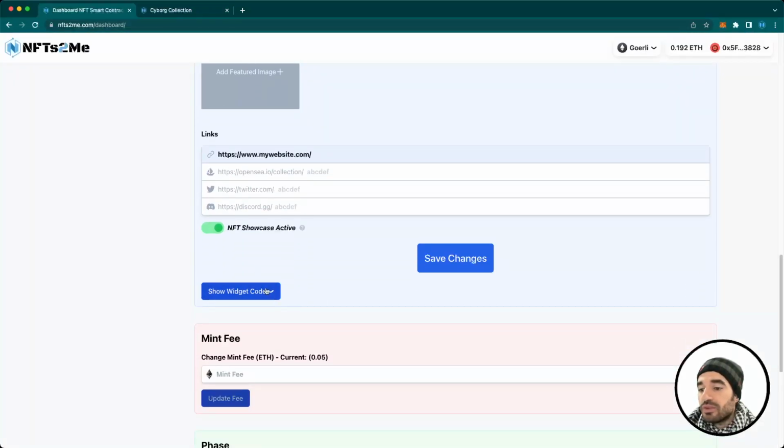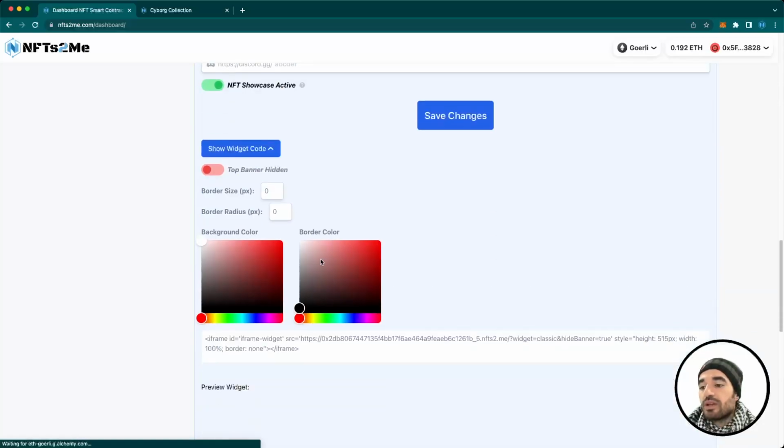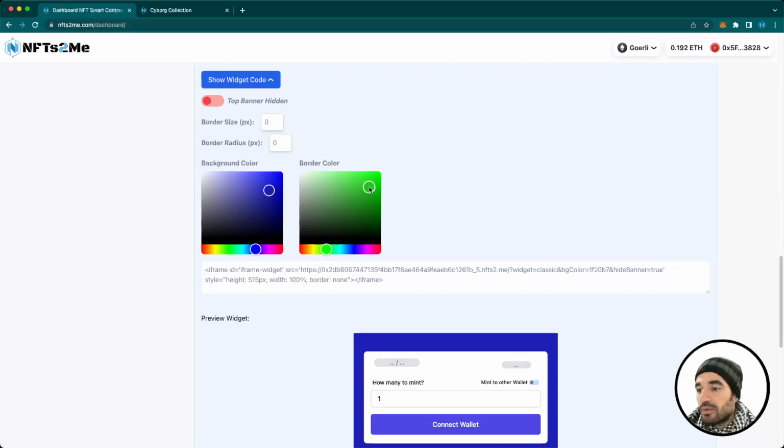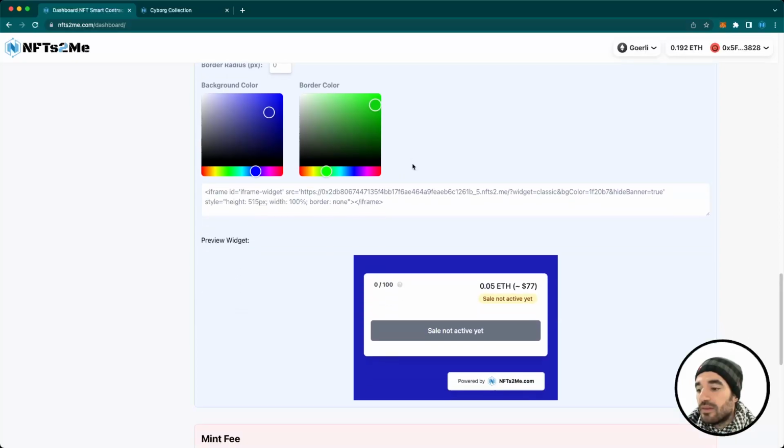And finally, we've got the show widget code that we can use to include a minting widget on our website. Let's say we want it blue with a border, and it shows in here a preview of the widget that we can include on our websites.